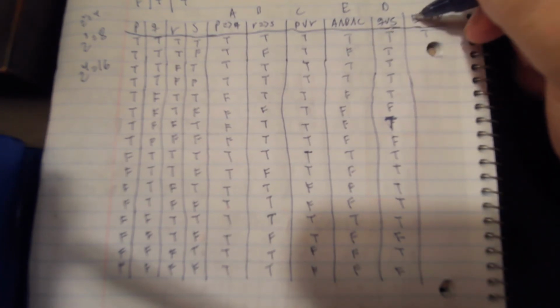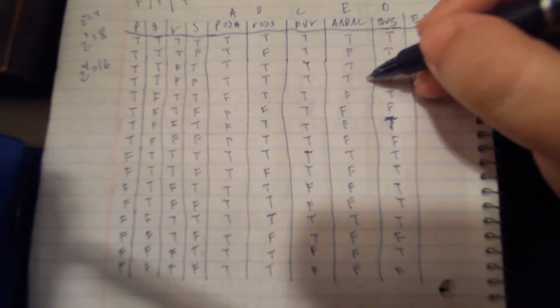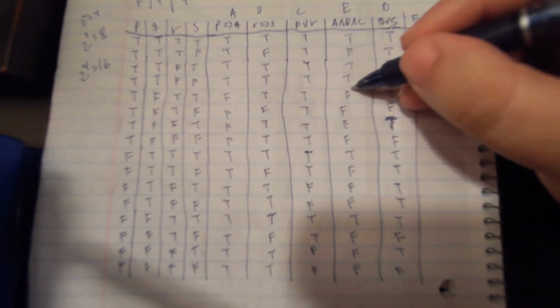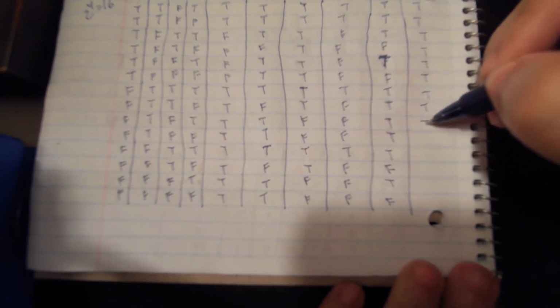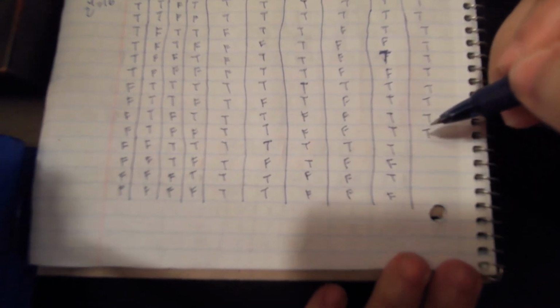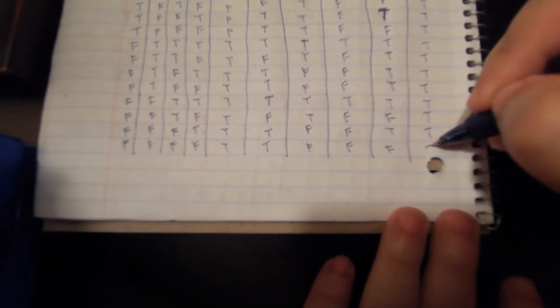True. This implies that. True. True. True. It starts with a false, so it needs to be true. Starts with a false, so it needs to be true. Starts with a false, needs to be true. True. Starts with a false. True. And then the others start with a false. Wow.